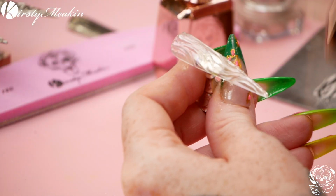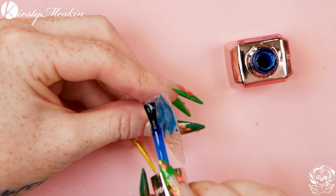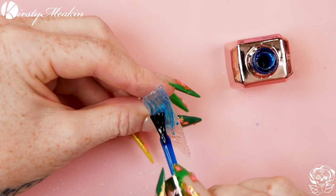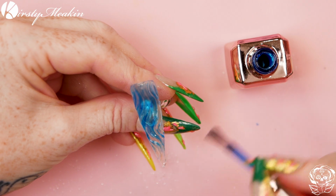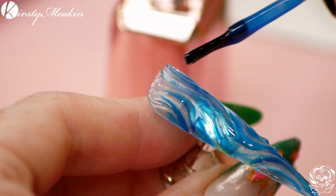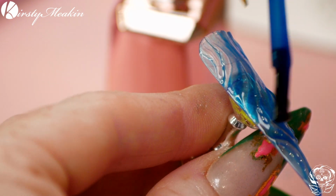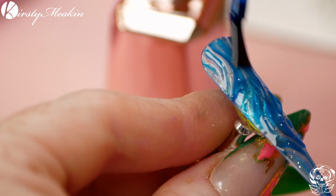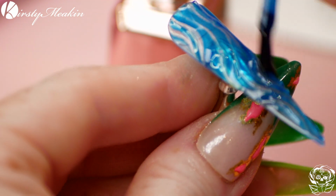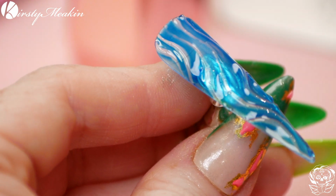So with this one, it's completely transparent. We haven't put the chrome on, and I haven't top coated this one with a normal top coat yet. I'm going straight on with Hugo. And what will happen is it will sit into the recesses and appear to be darker in the recesses than it is at the top of the 3D. That makes sense. And you kind of have this glass look, but you have the design as well.